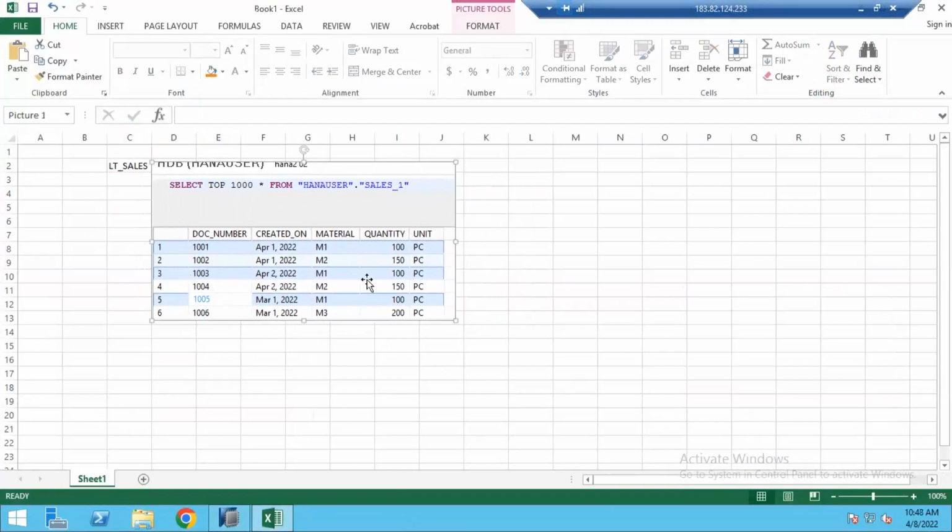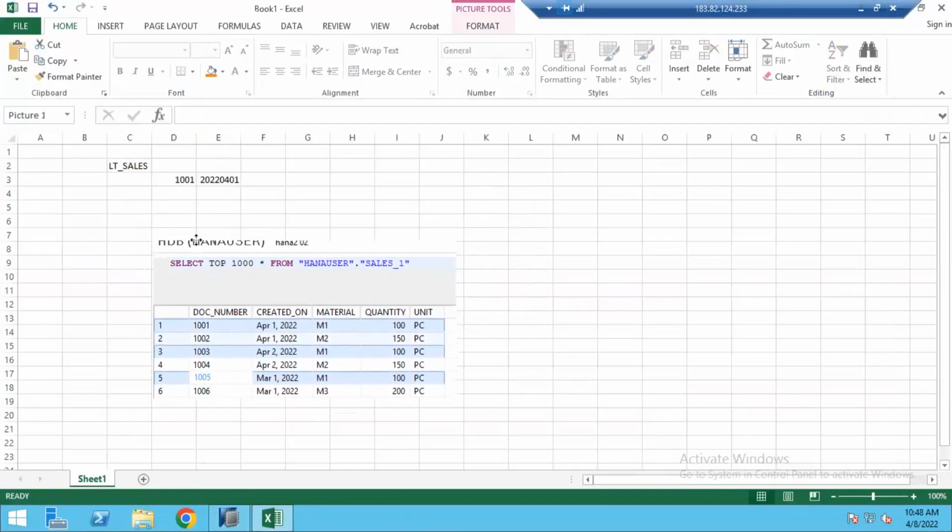These are the highlighted records: 1001, 1003, 1005. For understanding purposes, I'm giving only the document number here: LT_sales 1001, 1003, and 1005. These three records will be stored in my LT_sales cursor.